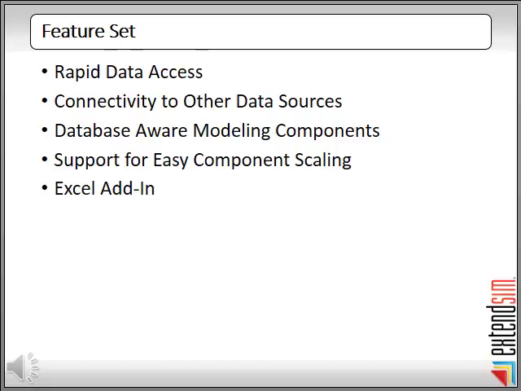The first item to point out is that speed was and still is a very high priority in its design. The ExtendSim modeling components have very fast read and write access to the data. Using the embedded database does not prevent you from connecting to other data sources. The database can also connect to Excel or Access as well as ADO.